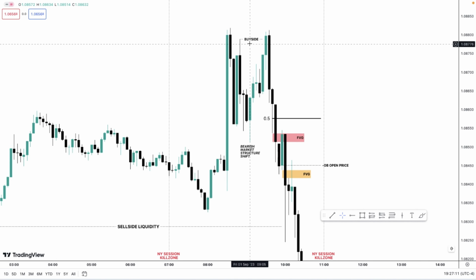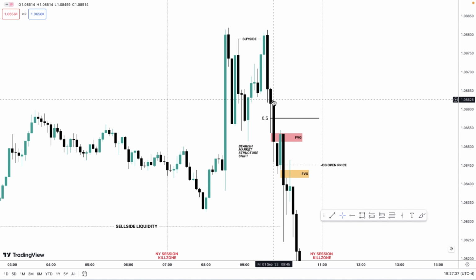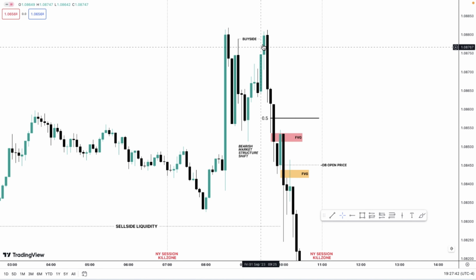Okay, so what this means to us now, we have a swing low, a low that has a lower low to the left and a lower low to the right. As you can see, this low has a lower low to the left and to the right. So after the market takes out this low impulsively with displacement, so displacement is basically impulsively, we have buy side taken out here. So we have liquidity being collected, and then a swing low being taken out with displacement.